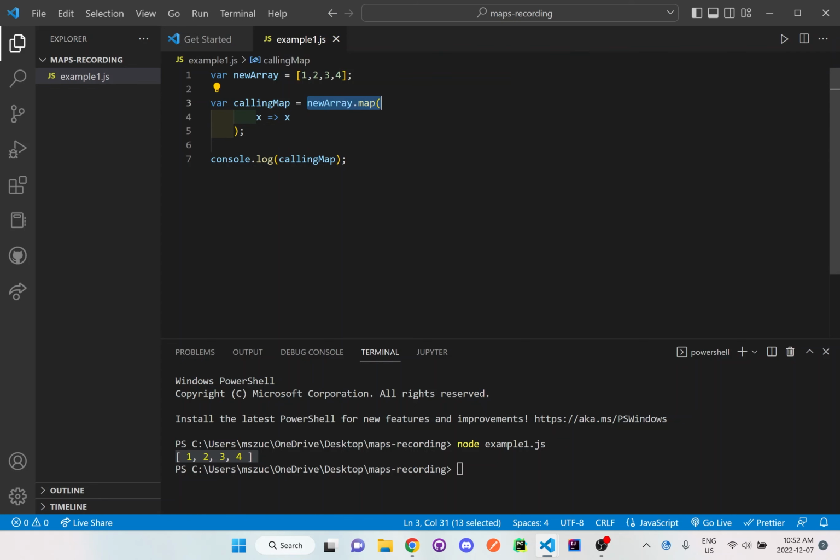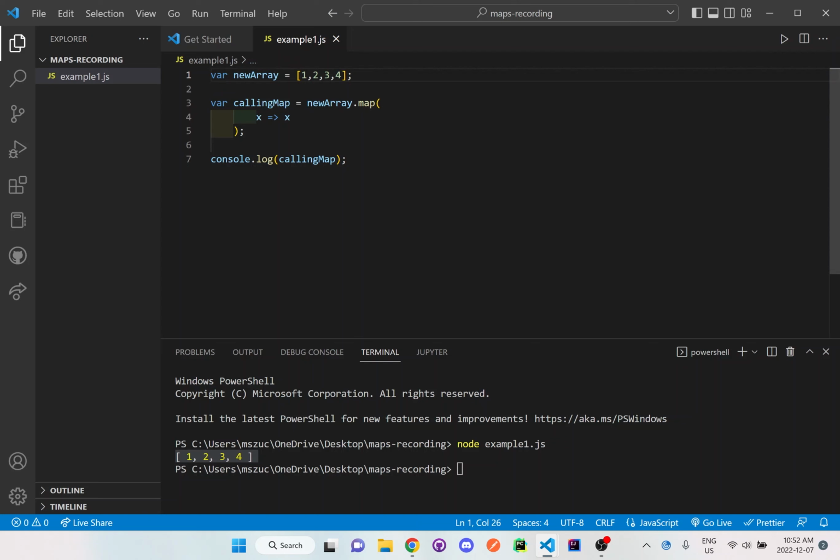Let's go back up to the top again, and it says okay, we're going to map through the new array again, and there's a 4 value, so we take x as 4, and then it does something with the value of 4. So x is just 4. Then we go back to the bottom and back up to the top, and it checks the new array: is there anything after 4?